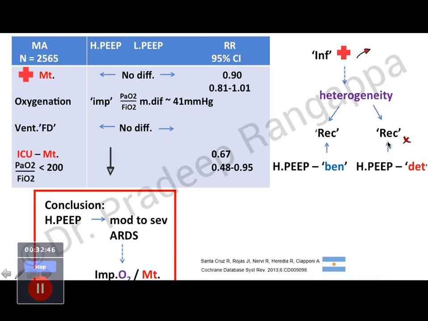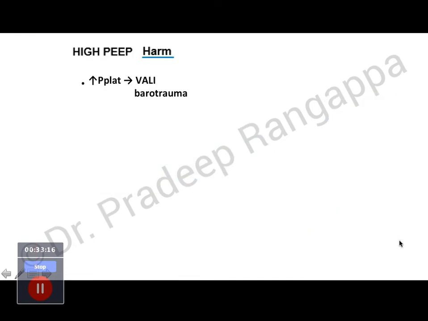So if you have recruitable alveoli, high PEEP will be beneficial. But if the nature of the disease is such that your alveoli are unable to open, then high PEEP can be detrimental, because you keep on increasing the PEEP but those alveoli are not opening, while the other alveoli will open up, rupture, and cause barotrauma. So that becomes dangerous. As I said, high PEEP in recruitable lung can be beneficial, but in a non-recruitable lung it can cause stress trauma or barotrauma. So that's something you need to very clearly understand.